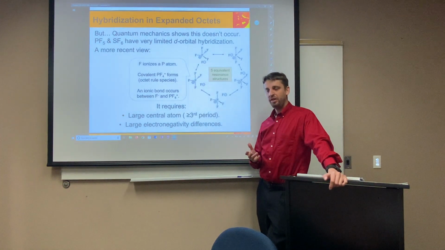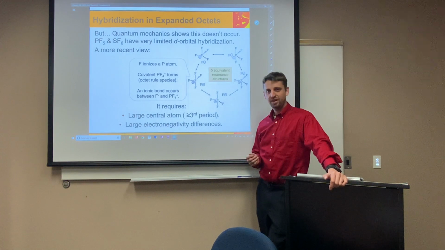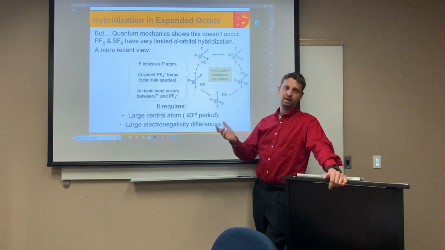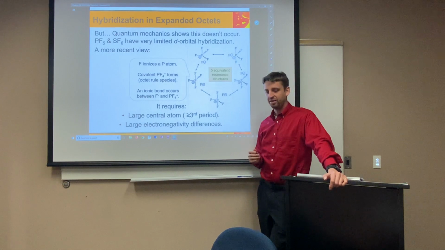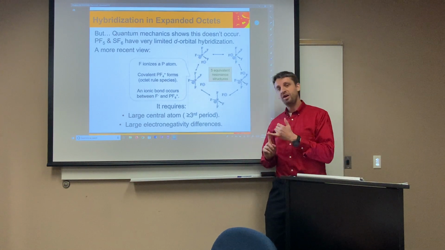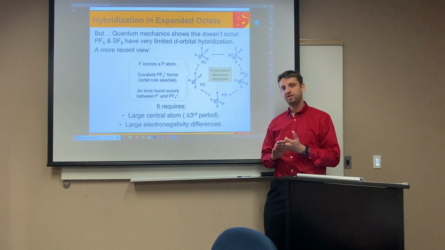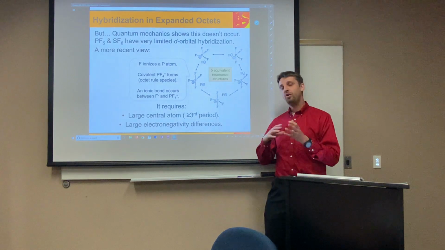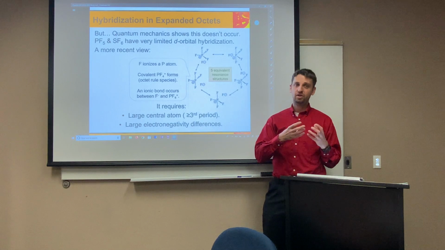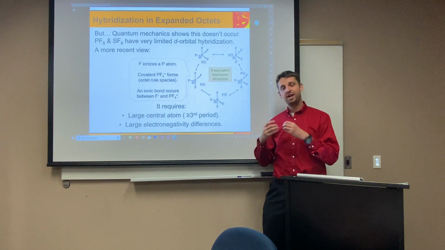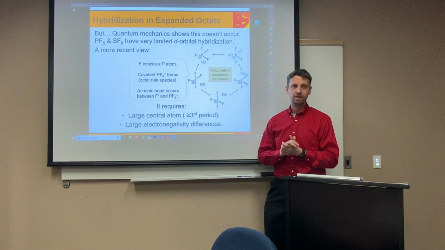Remember, one of my statements was that Lewis structures are a lie, and molecular geometries are a lie, and then I could even continue that and say that hybridization is a lie. What I really mean is this. Lewis structures are an approximation, okay? Molecular geometries are an approximation. Hybridization theory is an approximation. All we're doing is taking an infinitely complex arrangement of atoms and electrons and trying to simplify it in such a way that we can do it within 30 seconds of seeing what a molecule is, okay?